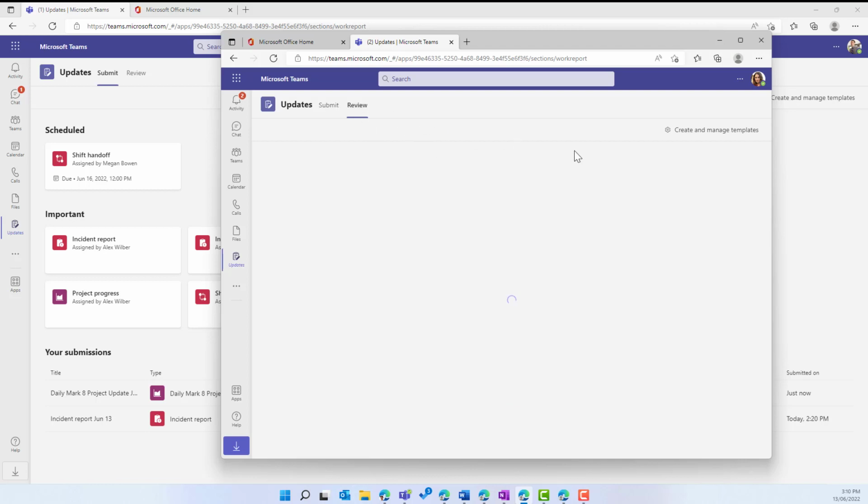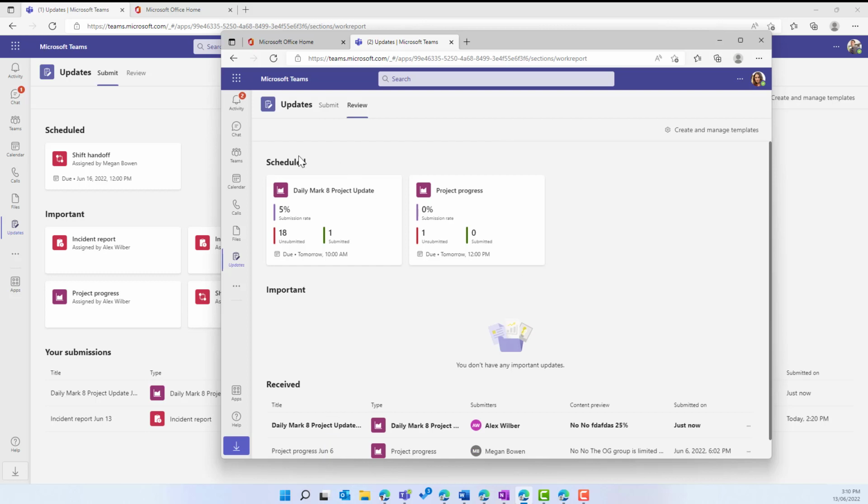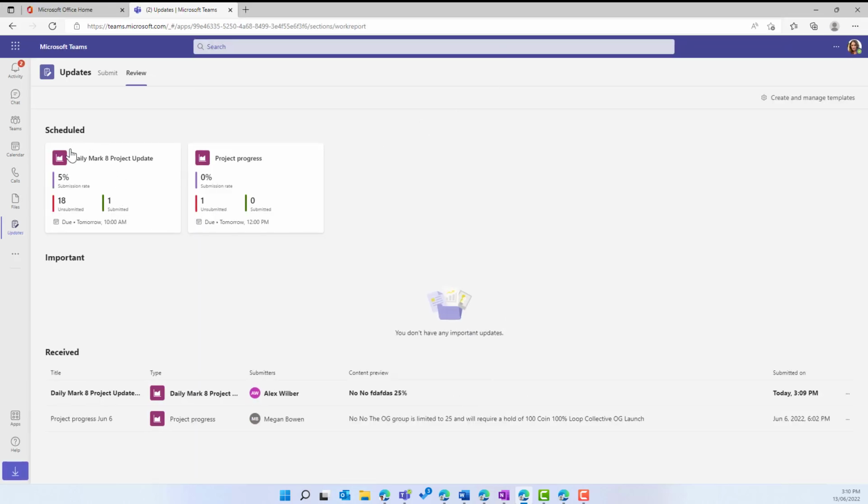But when she goes into the Review section, let me expand this, we've got the daily Mark 8 project update, and you can see that it's 5% complete. There's 18 unsubmitted and 1 that has been submitted. Remembering that we added the entire Mark 8 project team to the submitters, that's where that number comes from.